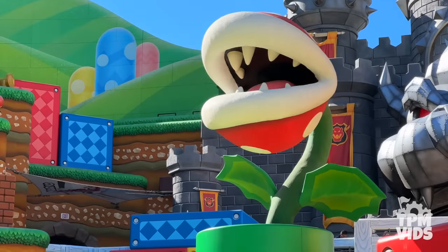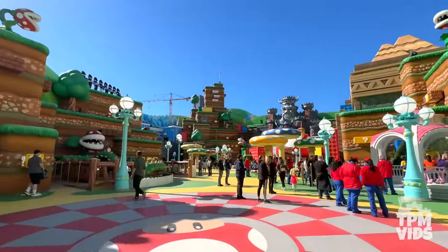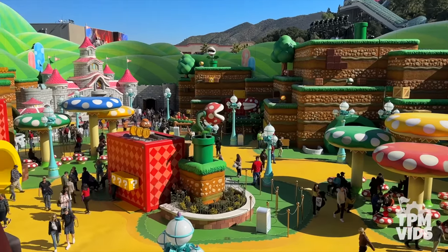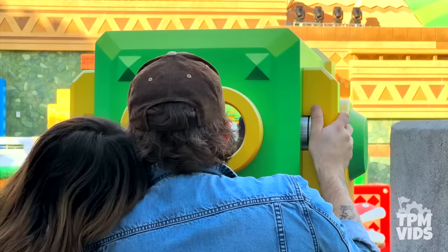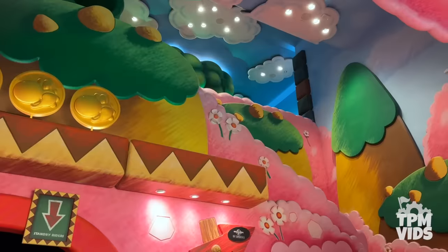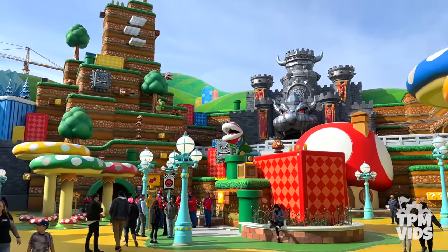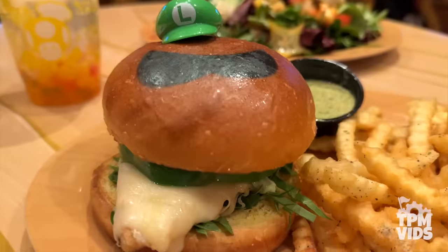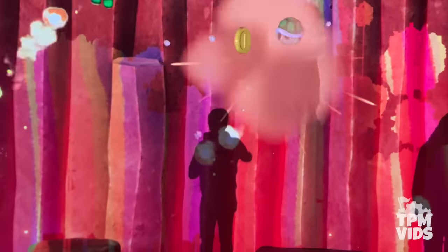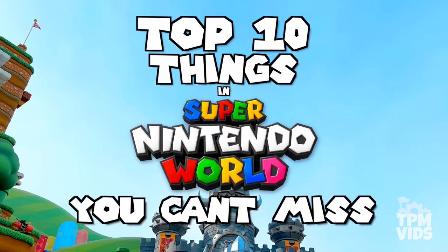It's a great time to be a Super Mario fan with Super Nintendo World opening at Universal Studios Hollywood. Located in the lower lot of the park, this brand new state of the art land is vibrant — kinetic energy radiates from every corner and the sights and sounds truly immerse you right into the video game world. There's so much to do and it's a lot of fun. Today, get ready for a complete tour of the land, from tips, tricks and secrets to deliciously themed food, the Mario Kart ride and everything else in between. So sit back as we count down the top 10 things in Super Nintendo World you can't miss.